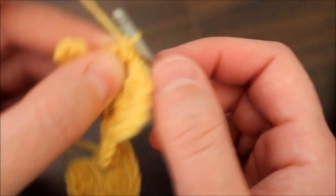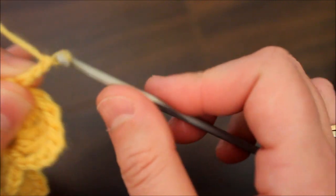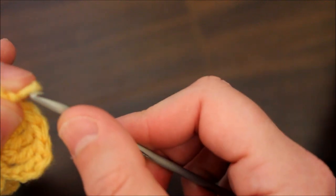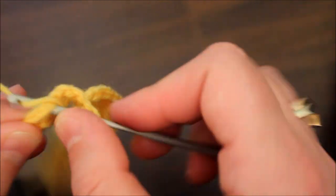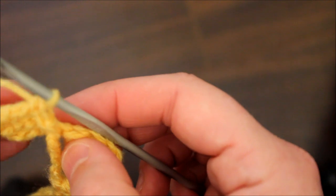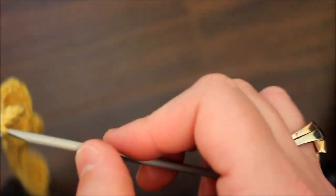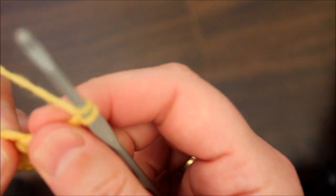Make a single crochet, chain 4. Oh, I'm sorry. No, don't chain 4. We're going to be doing a 1 triple crochet. So there's a total of 3, chain 4, single crochet, chain 4, you're making the second petal.